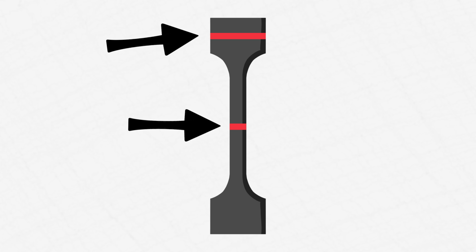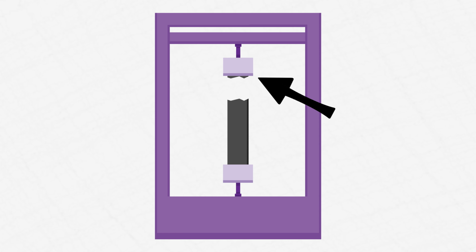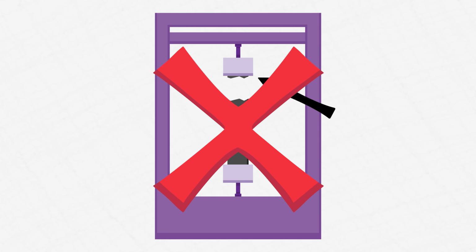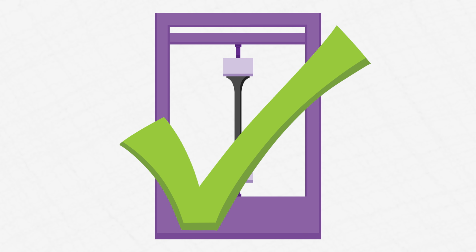When we perform these tests, we want our material to be in the shape of a dog bone, where the ends are much bigger than the middle. If the whole piece is the same size, then the material will break right where the clamps are and give us an inaccurate test. Instead, the dog bone shape concentrates the stress in the center of the piece, so the grips don't interfere with the test.